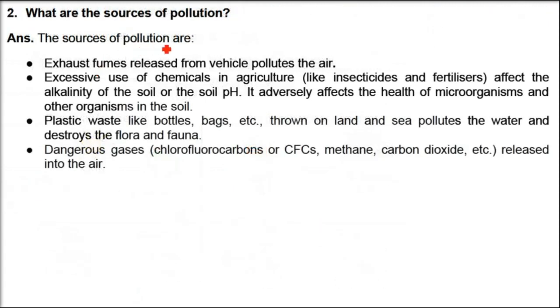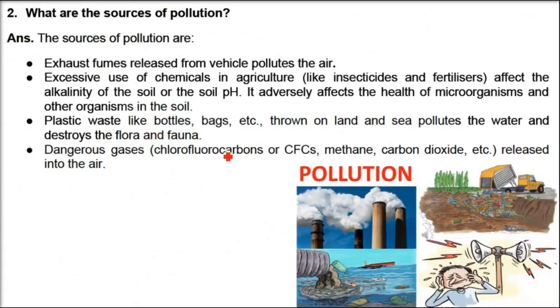What are the sources of pollution? The main categories of pollution are air pollution, where pollutants go into the air, contaminating it. Then we have water pollution. If we put waste onto land, that is land pollution. Then sometimes loud noise with a lot of amplification and intensity is harmful. So first of all, vehicles. All the vehicles are polluting the air. They are liberating CH4, methane, nitrous oxide, carbon dioxide, carbon monoxide.